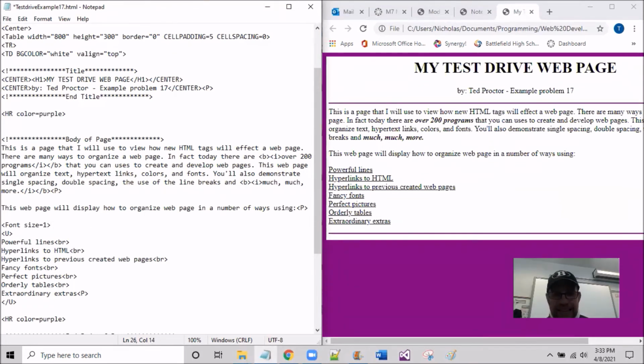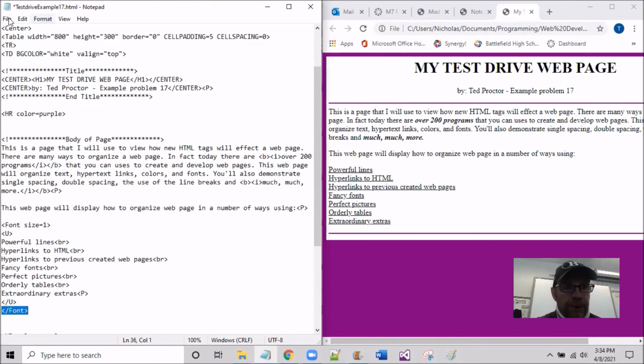Now we're not done because I need to put a closing font, and I want you to put a closing font. So I'm going to go after the closing U, what comes first must go last, and I'm physically going to type in the word font and close it. So notice my font has a single attribute. Size is an attribute of font. If I don't have any attribute in font, nothing's going to happen. But I'm telling the browser to change the font size to 1. And look down below. I am using a / word font inside the tag to close the font out.